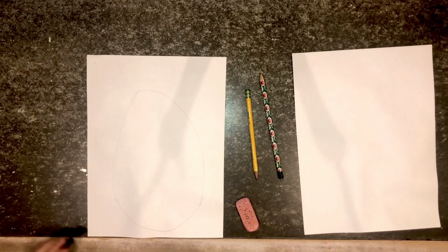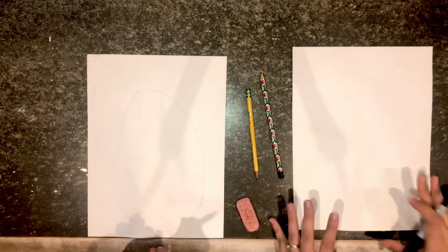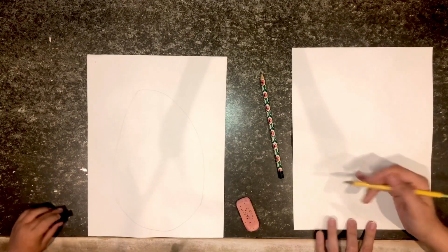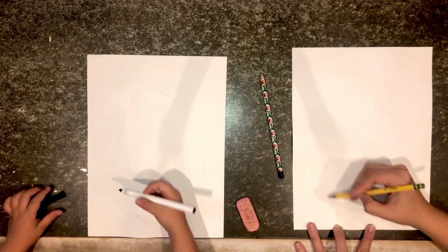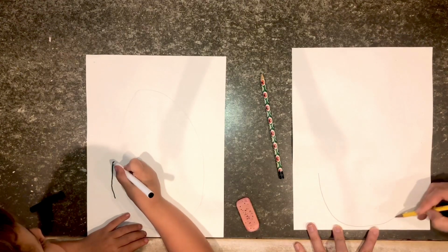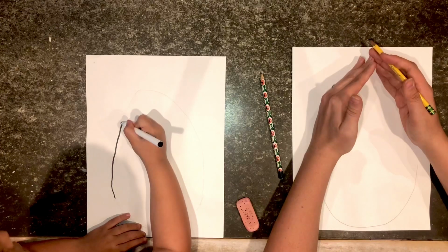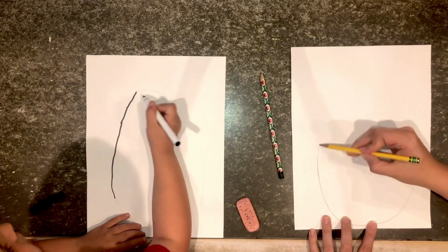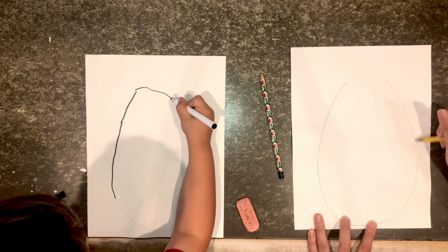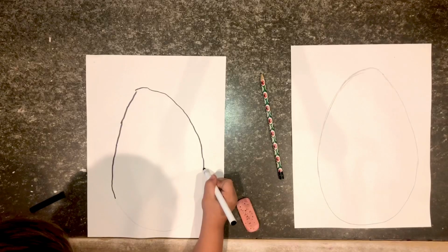Okay, so the first thing that I'm going to do is draw my egg, and I was going to do it in marker. If you want to do this part in pencil first, that actually might be the smarter option. Let's do that. I'm going to start with pencil, and I'm going to draw a curved line on the bottom, or you could just do a big circle, guys. It doesn't have to be perfect. I was thinking about drawing a U first, and then, you know how an egg is kind of oval more at the top, I could curve in and up on each side and then curve over the top to connect. That's what I was thinking about doing.